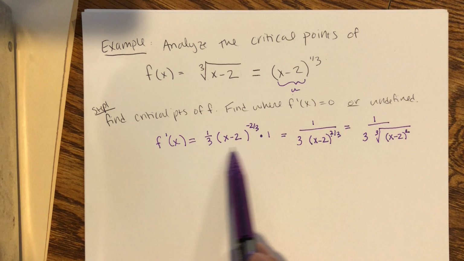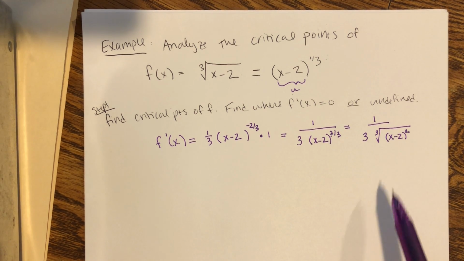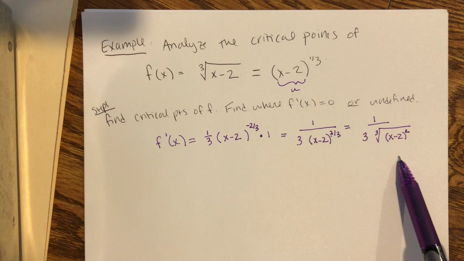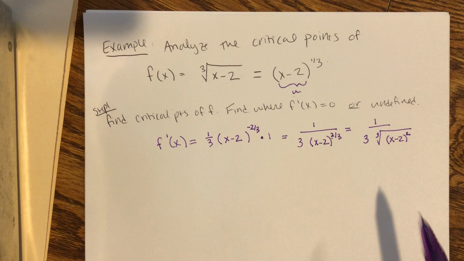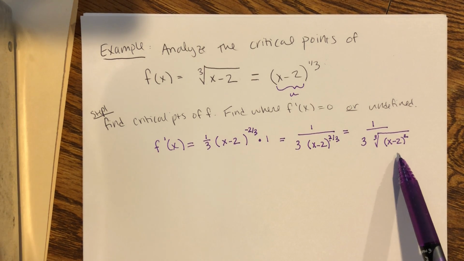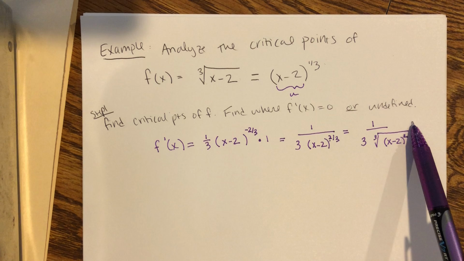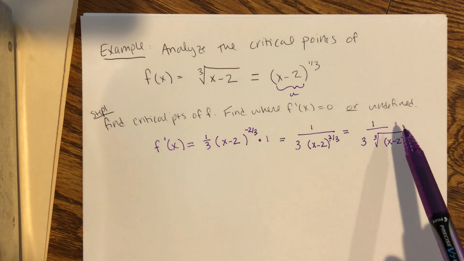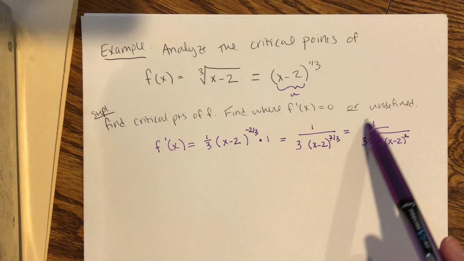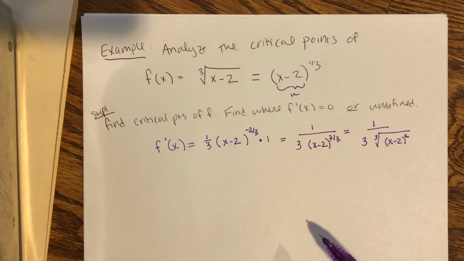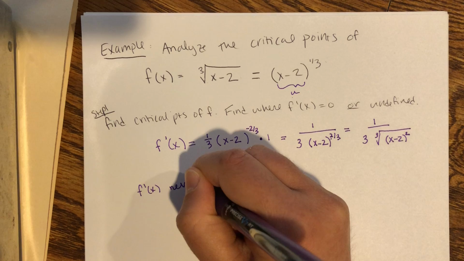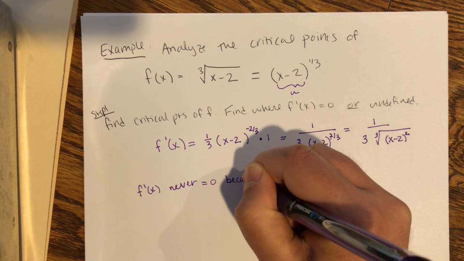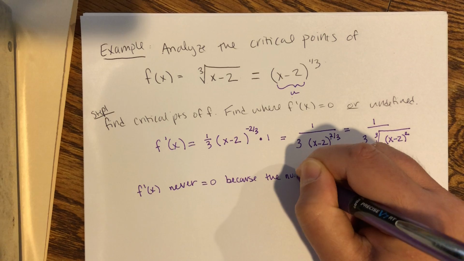We don't always have to rewrite derivatives, but in a case like this where you're finding critical points, this is where it makes sense to rewrite the derivatives in a form that makes more sense to us computationally. Now we want to find where this derivative function is either equal to 0 or undefined. Those will be the critical points. First of all, this function is never equal to 0. The only time a fraction is equal to 0 is when the numerator is equal to 0, but our numerator is 1, it's constant. So f prime of x never equals 0 because the numerator is constantly 1.